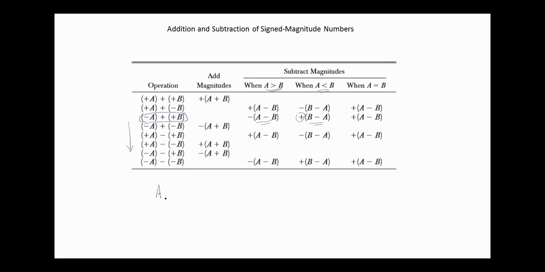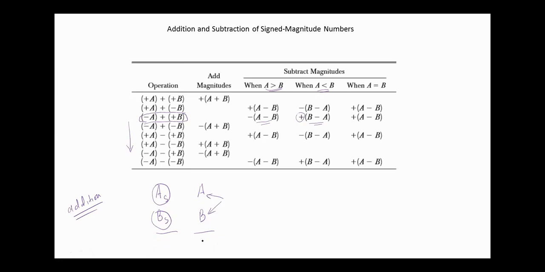From this table, we have general observations. Here is the sign for A and the sign for B, and here we have the magnitude of A and the magnitude of B. In the case of addition, if the two numbers are positive, then the result is positive and we add. If one of the numbers is negative, then we have to compare the magnitudes, and the sign of the result will be the same as the sign of the largest number. For example, if we are adding plus 5 and minus 8, the sign of the result is minus since 8 is greater than 5. And if we are adding plus 9 and minus 3, then the sign of the result is positive, the same as the sign of A, but in this case we have to subtract A minus B.